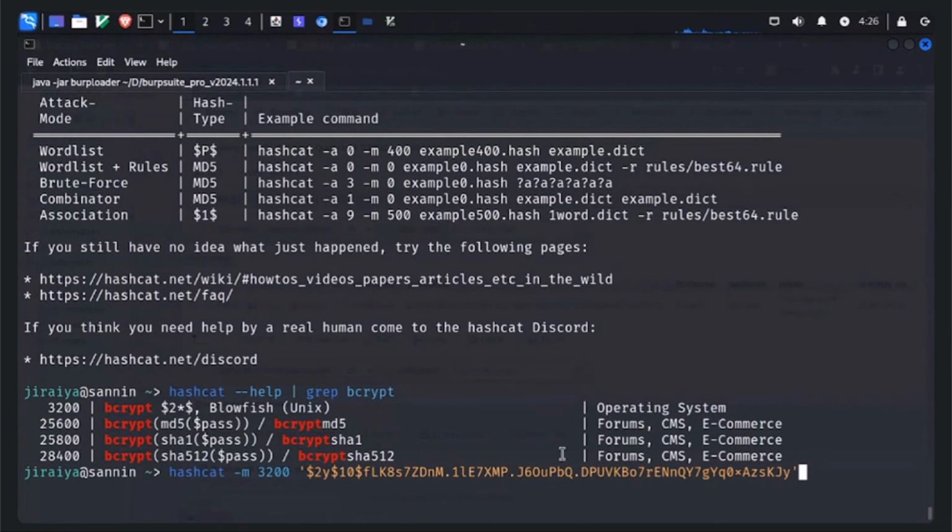If I begin to run this, it's going to take about 90% of my CPU, so I'm not going to do that. It means we will lose connection. So if you want to crack it and you have a very powerful graphics processor, then it's going to help you crack it.